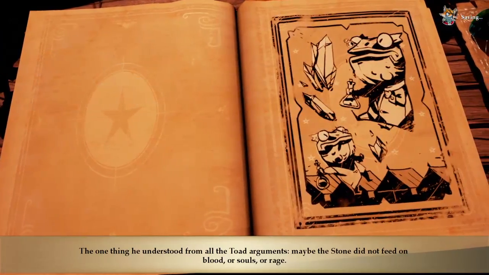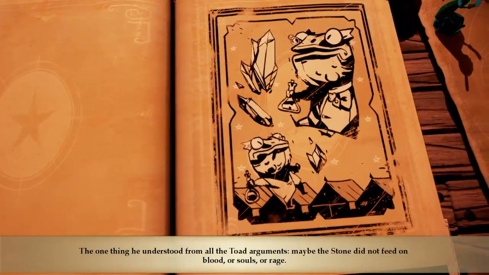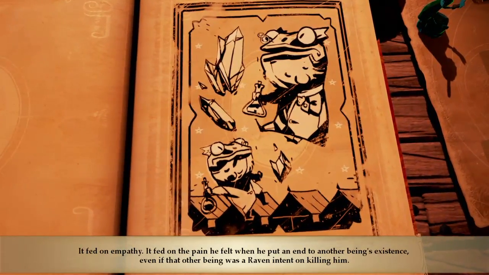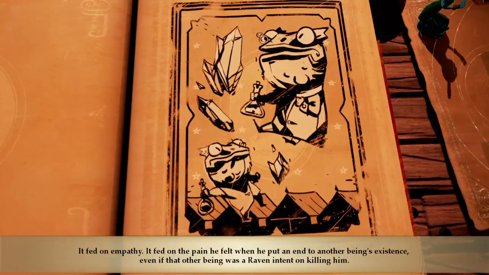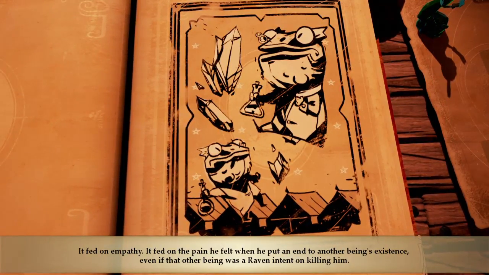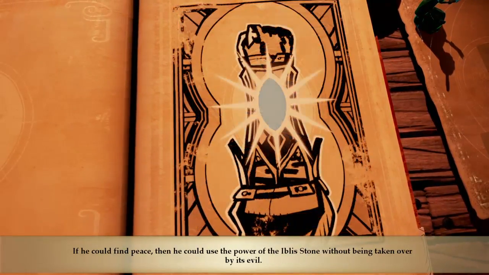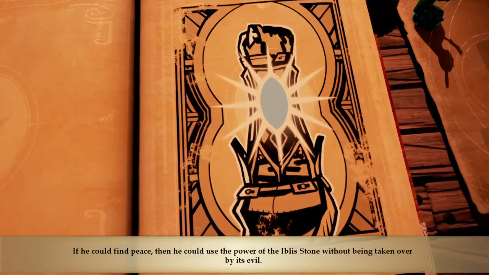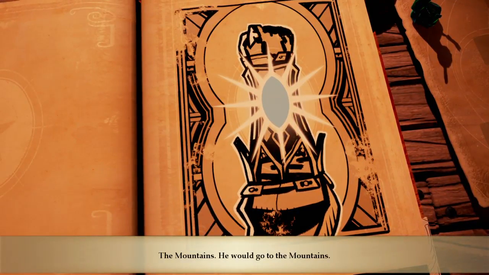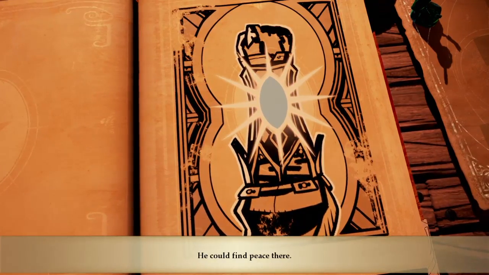The one thing he understood from all the toad arguments, maybe the stone did not feed on blood or souls or rage. It fed on empathy. It fed on the pain he felt when he put an end to another being's existence. Even if that other being was a raven intent on killing him. If he could find peace, then he could use the power of the Ibla Stone without being taken over by its evil. The mountains. He would go to the mountains. He could find peace there.